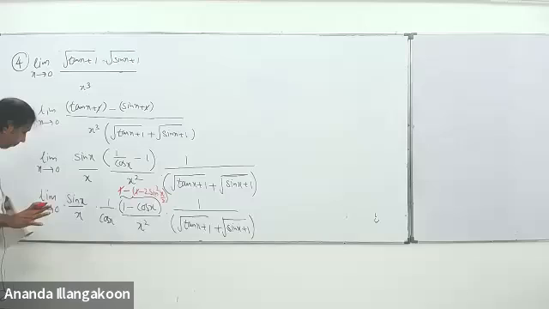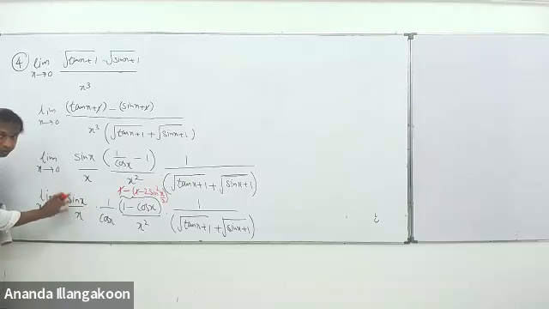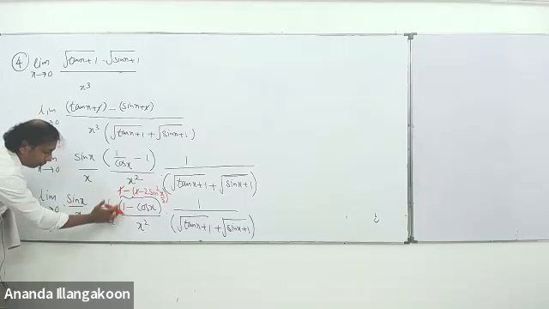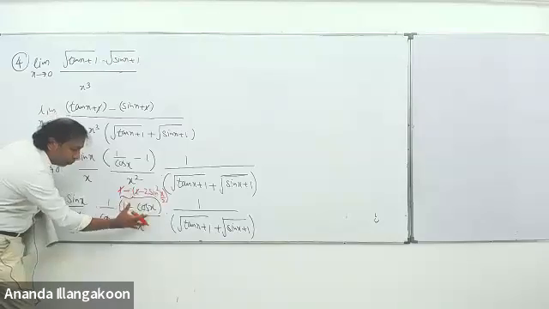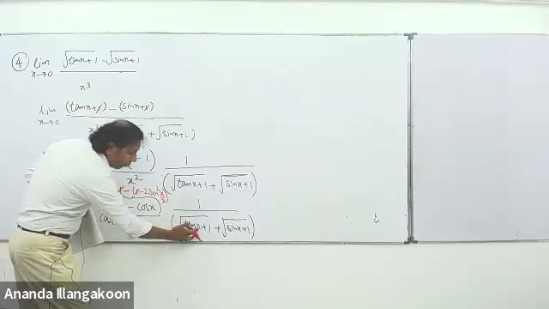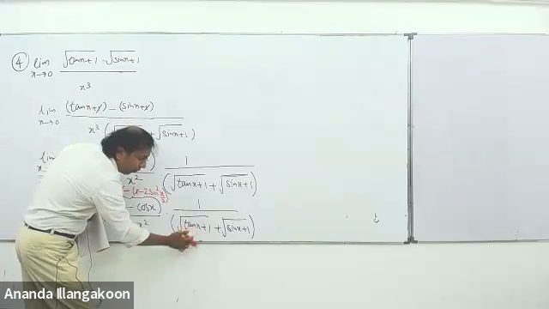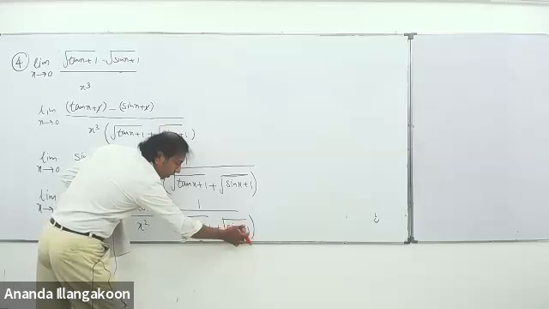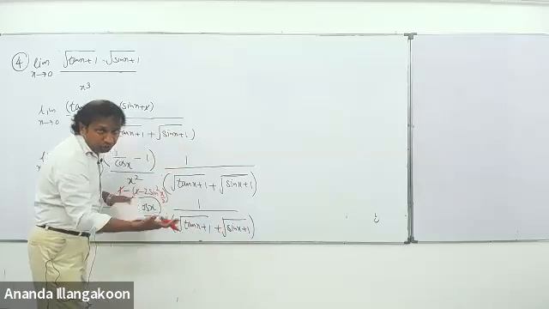Now let's see what happens. X going to 0, can you find this? Possible. Here when you put 0, this is 1. Here we have sin x by 2 divided by x by 2, something perfect square. That answer also you can take. Here when you put x to 0, tan 0 is 0, here we have 1. x to 0, sin 0 is 0, here we have 1. 1 plus 1 is 2. Then you get the answer, no?